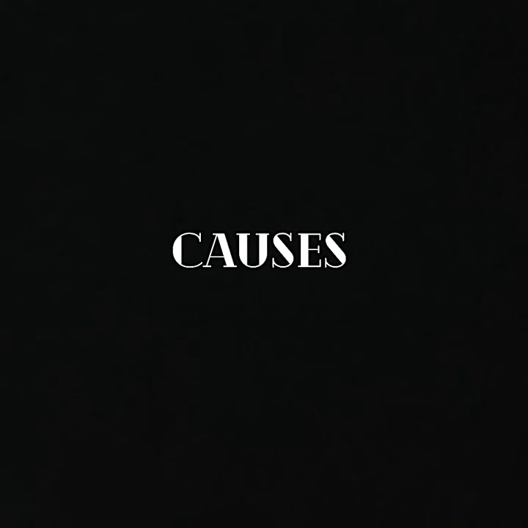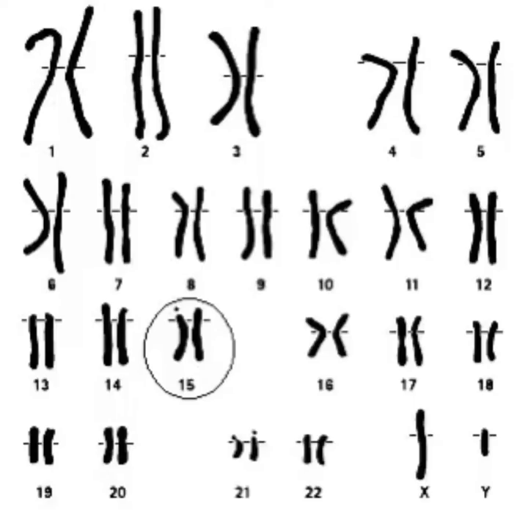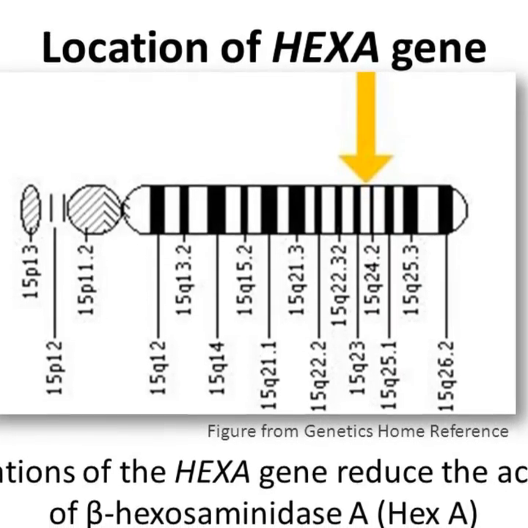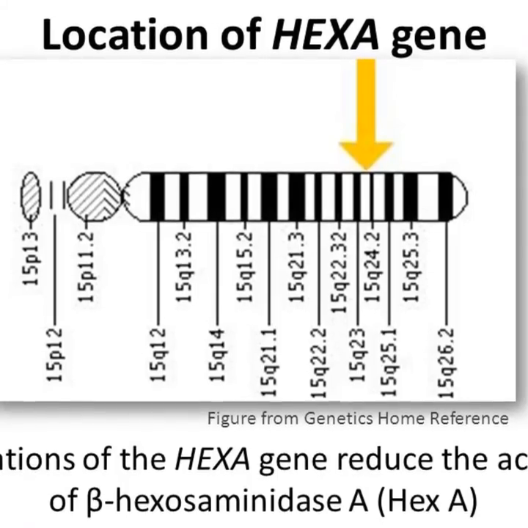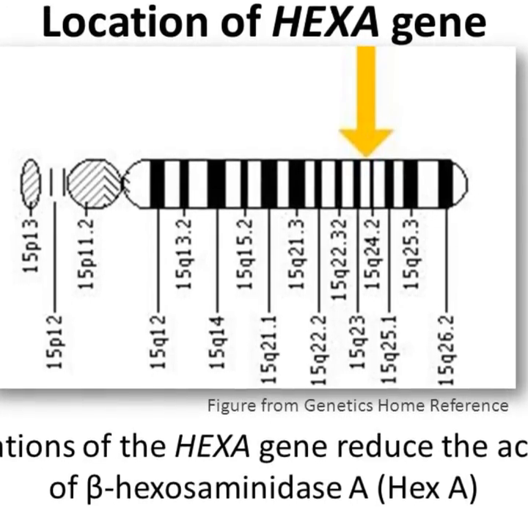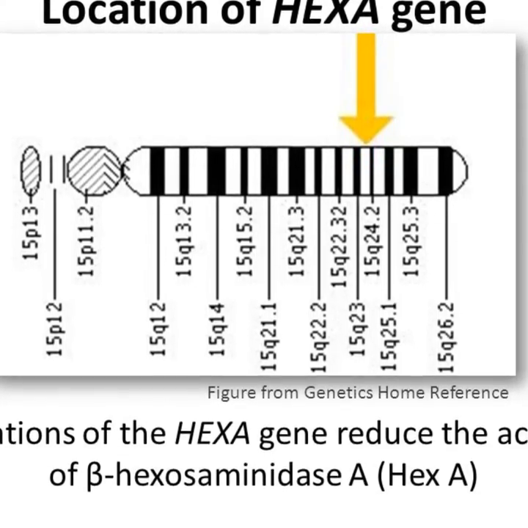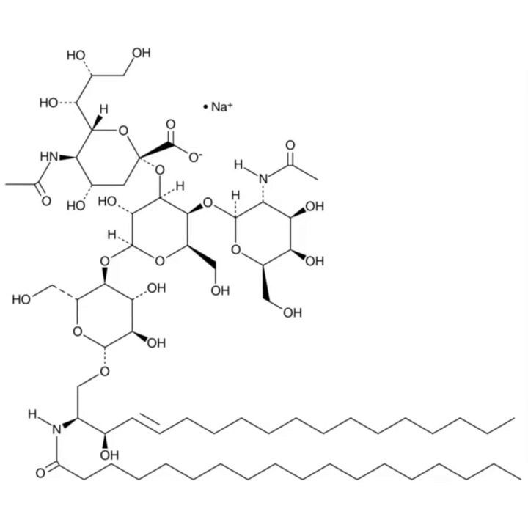Causes. The disease has an effect on chromosome 15. It is caused when a person is born with a mutation in the HEXA gene, the gene in your DNA that provides instructions to create the enzyme beta-hexosaminidase A. People born with the disease are born without or with very reduced levels of beta-hex A enzyme. This causes the lipid GM2 ganglioside to build up in cells, which causes damage to the cells over time.